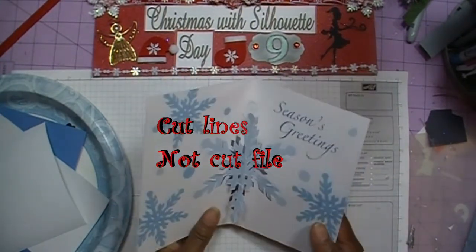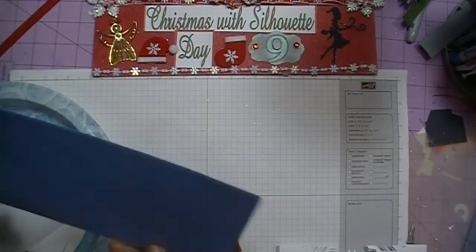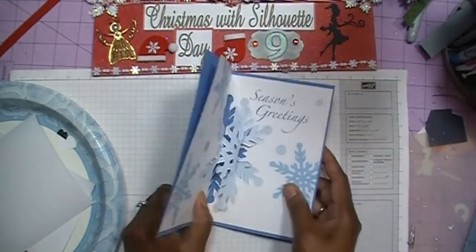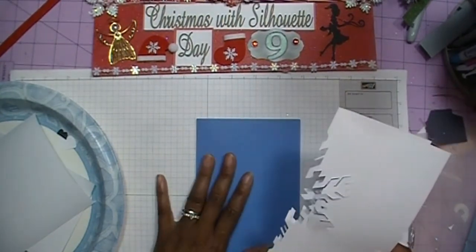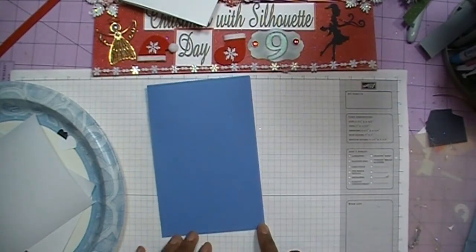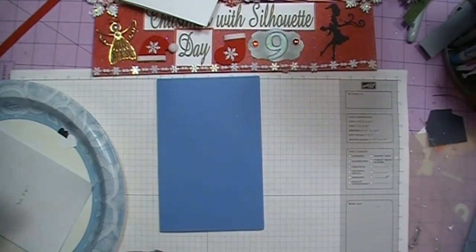So you're going to take your card and fold it in like so, that when it opens up it pops out like that. The next thing I've done is cut out my cardstock, and I gave you the measurement for that. This is going to go inside here and then close like that, so that when it's open it pops out your star in the center. Before we put this inside, let's put our outside layer on our card. This ended up being an 8.5 by 6, I'm sorry, wrong way, a 4.25 by 6.25 inch card. So that's how I end up making it.